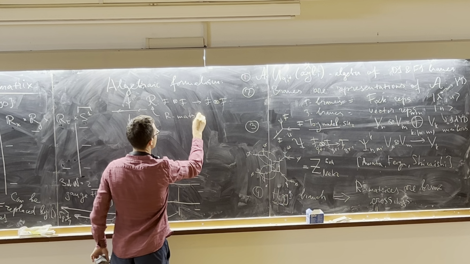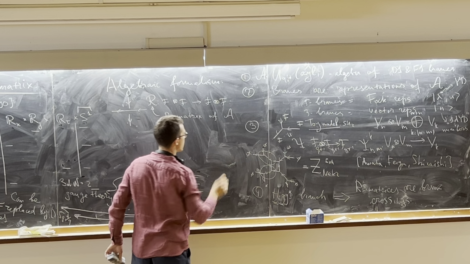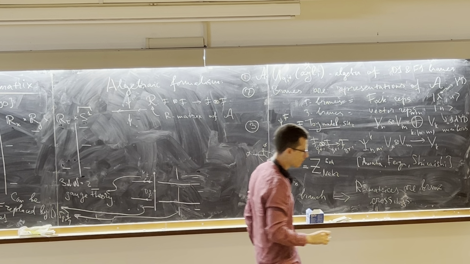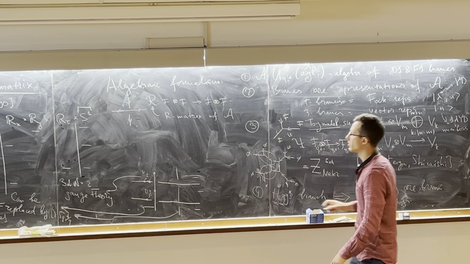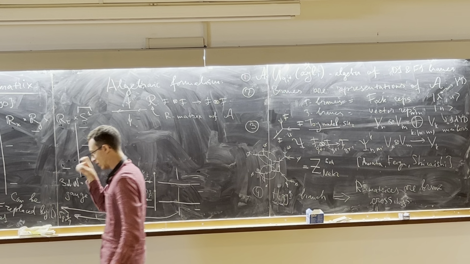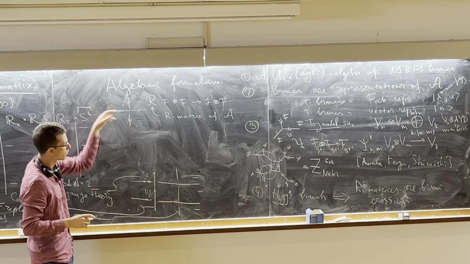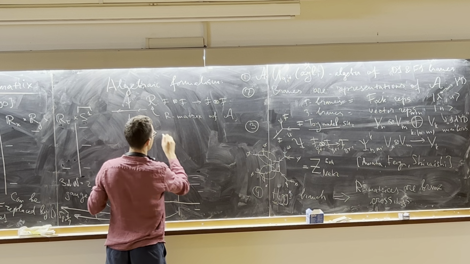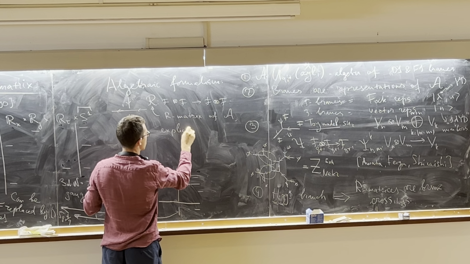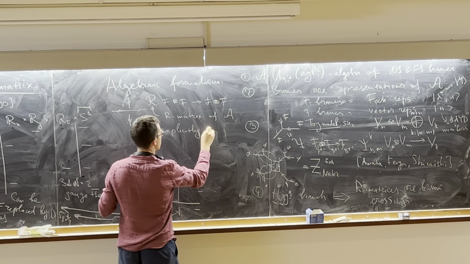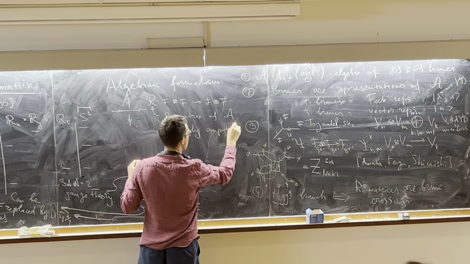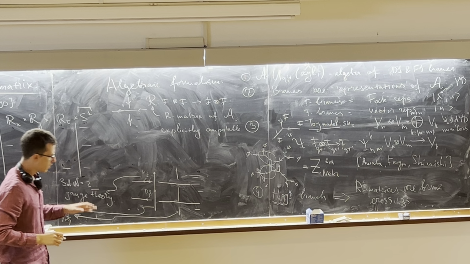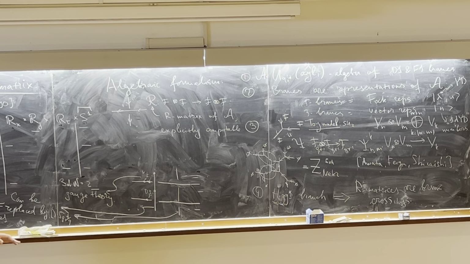So R matrix of the algebra A. So algebra A is super complicated, but in these particular representations, Fock representations, with this vertical and horizontal ones, one can explicitly compute it. And I have an explicit expression for it, which, of course, I'm not going to write out. But you can check out the papers, and it is there.